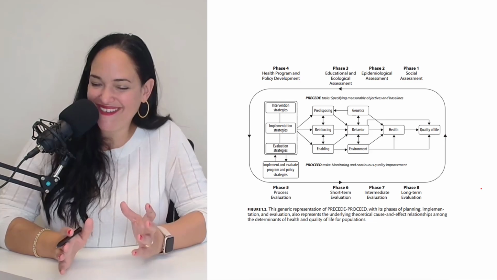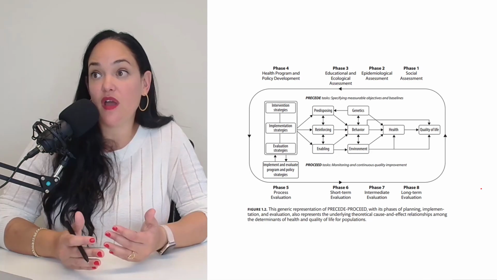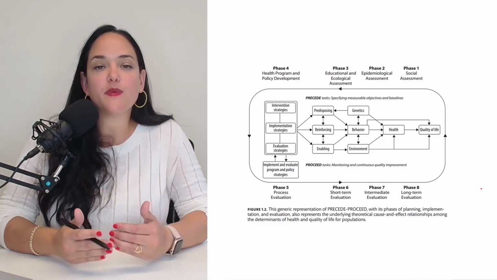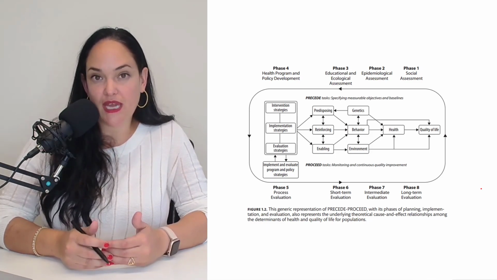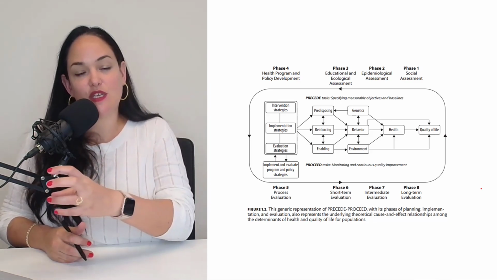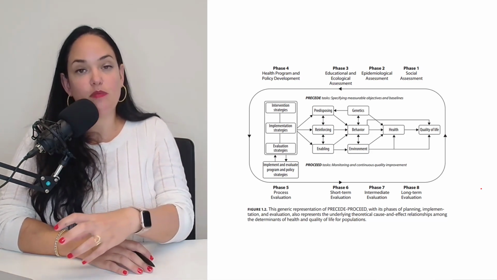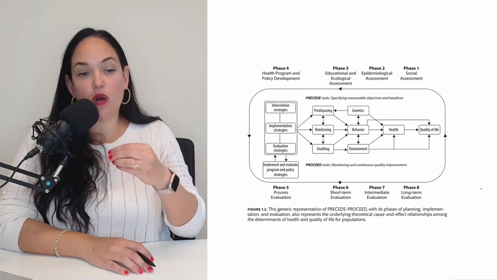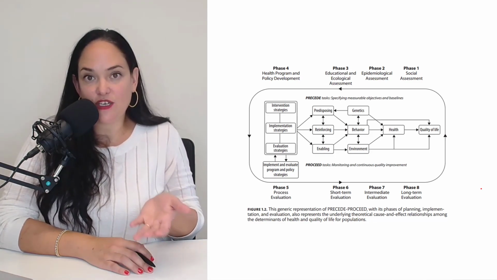So to summarize, health promotion work is complex because we're talking about humans, we're talking about human behavior, and we're talking about a huge literature base that it's hard to even know where to begin with. So the PRECEDE-PROCEED model takes a bit of the guesswork out of developing a health promotion campaign by giving you this logic model, these phases that you can work through. They're not discrete, they overlap, but you work through them as you're building, rolling out, and evaluating your health promotion initiative to make sure that you are maximizing the outcomes and delivering a program that your population actually wants.